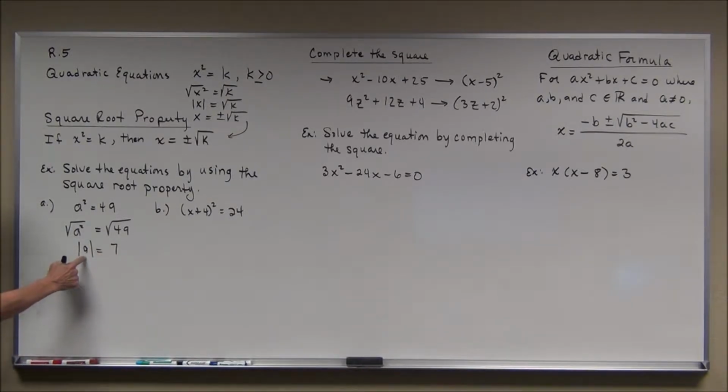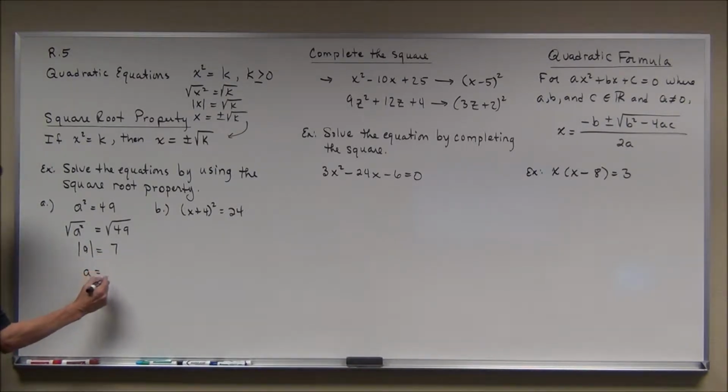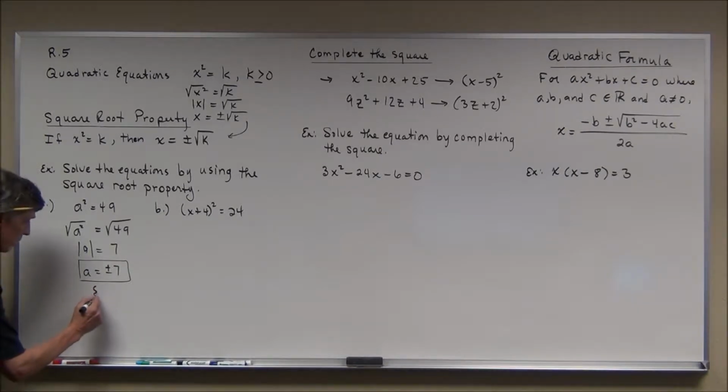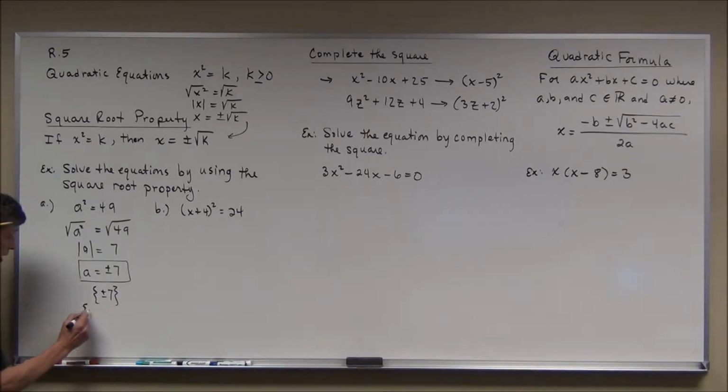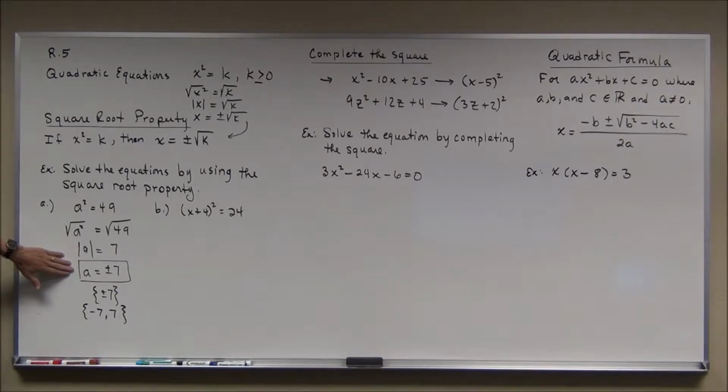So that means that the absolute value of a is 7, implies that a is either equal to 7 or it's equal to the opposite of 7. So I'll write that as plus or minus 7, and that's my solution. Now, because these are equations, if they ask for a solution set, don't forget to use the braces. For right now, I'm going to probably just write out my solutions this way, but you will see in the textbook especially, they like to write it out as a solution set. They may not even write it with the plus or minus. They might write it as negative 7, 7 like this. But it all depends on the directions. You're fine here if it doesn't ask for the solution set specifically.